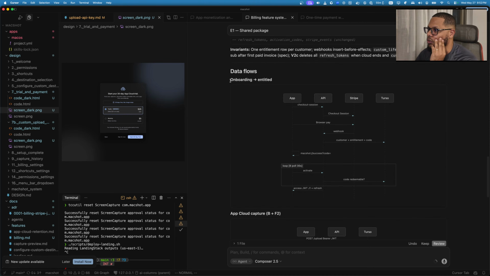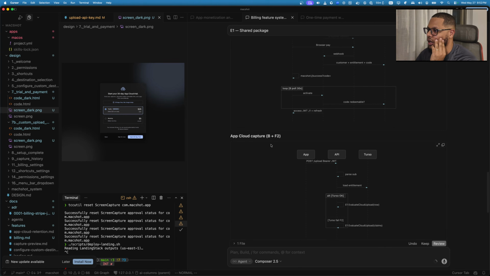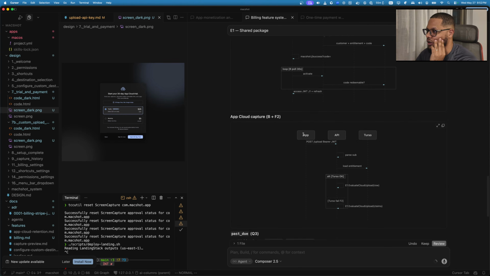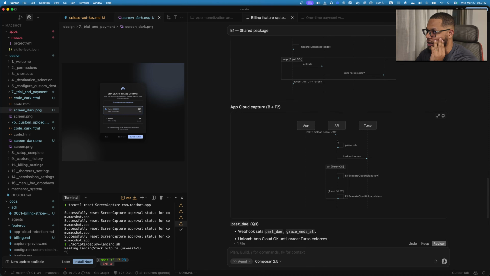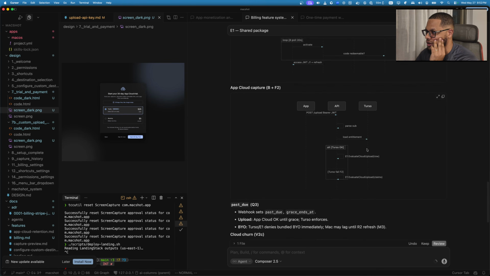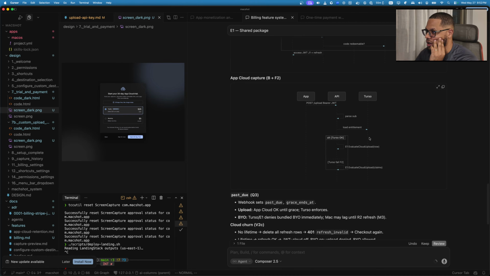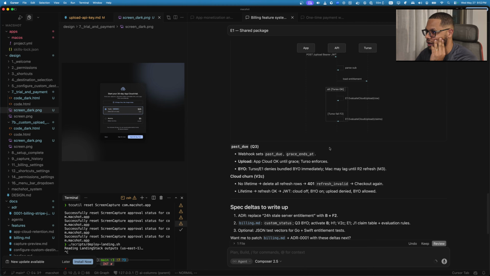Okay, so from the onboarding to get entitlement. Now when I capture, I send the JWT to the API. I check the entitlement in cursor, and if that is okay, if it fails, I claim that, past due, the webhooks, blah blah blah, uploads.